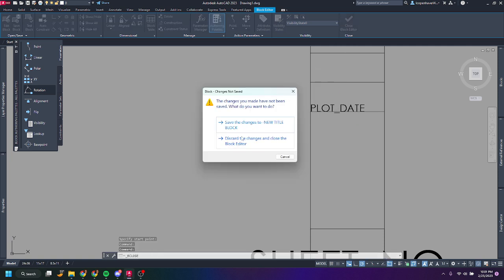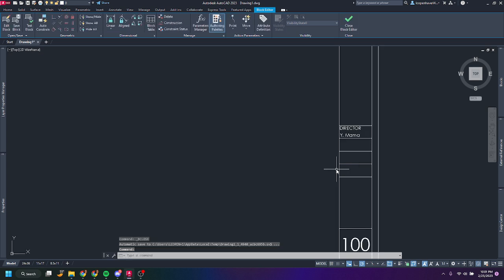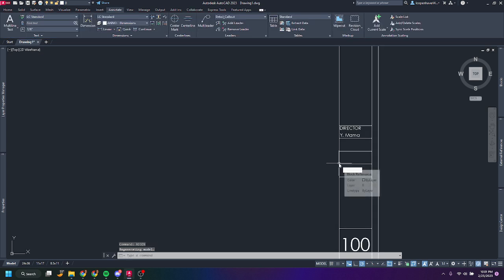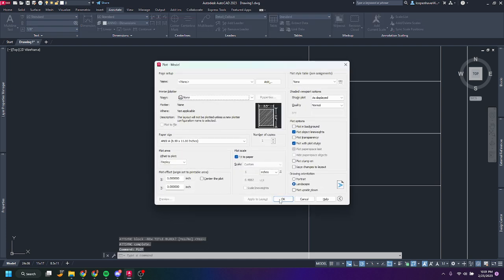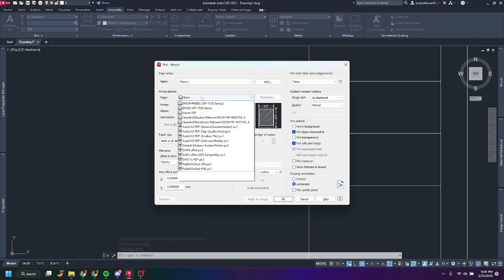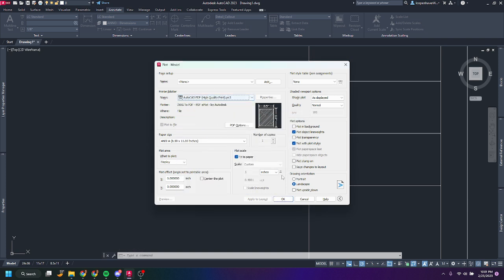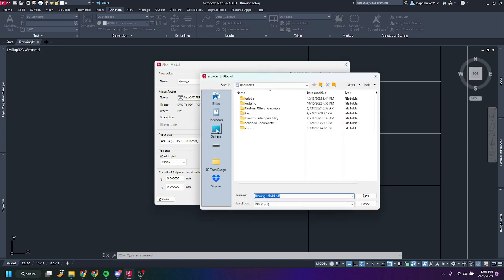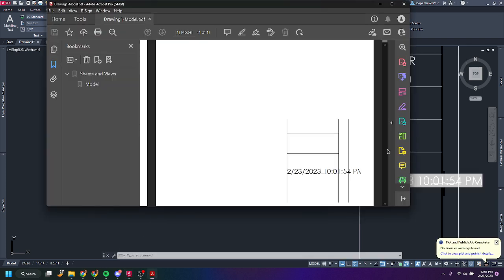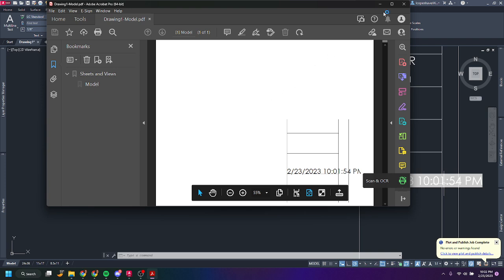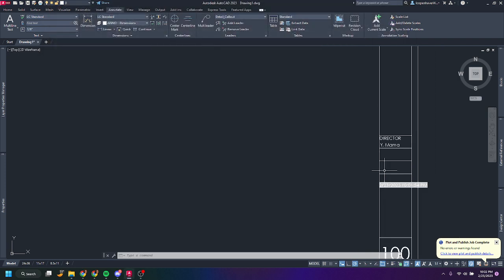I'm going to do a regen. Nope, I'm going to do an @sync. Select the block. Ooh. And you can see that this thing pops up there. It's popping up as blank because I haven't plotted it yet. But if I plot it, now all of a sudden, as soon as I plot it, this pops up. And this ugly thing is going to go away. But yeah, there you go.